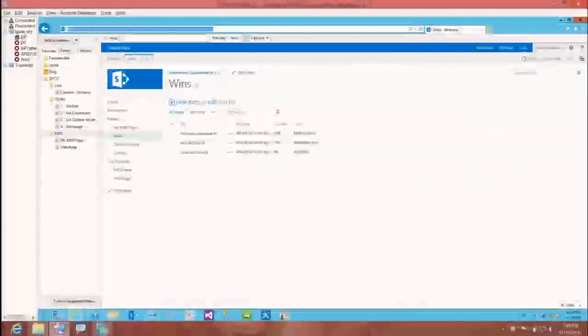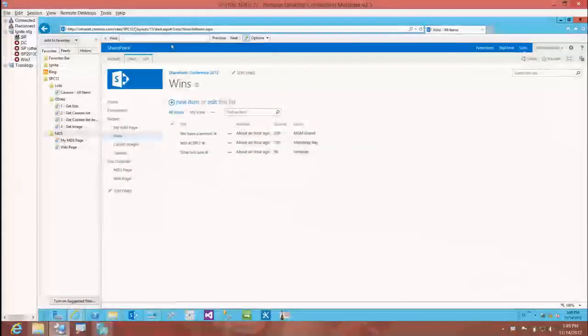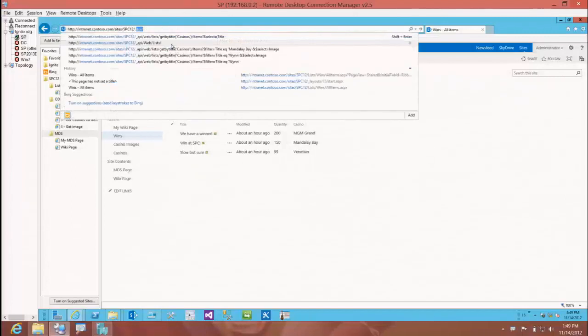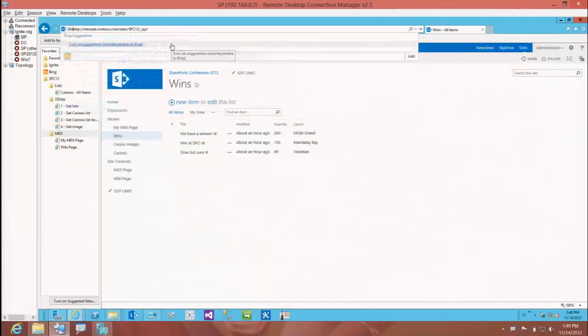So what I'll do is we'll go into intranet.contoso.com/sites/SPC12. At the end of it, in SharePoint 2010, we introduced this thing called listdata.svc. That was a service endpoint specifically to get list data, but it didn't provide anything outside of just the data in a list. Well, now we have the ability to do things like look at properties of the web. Let me do that.